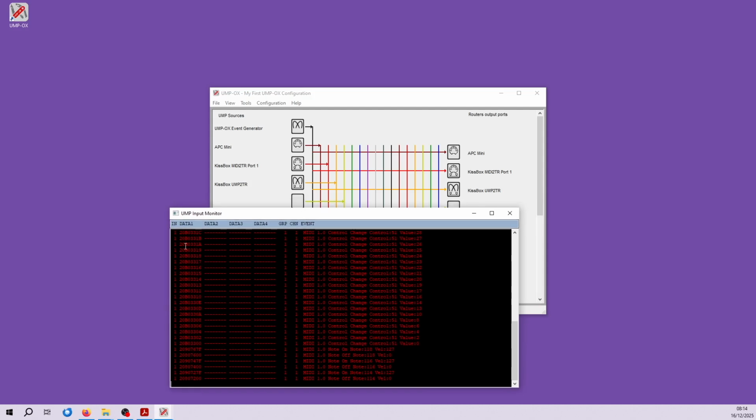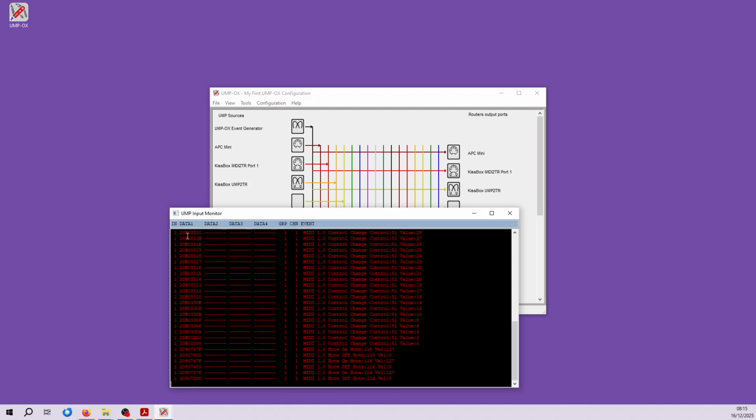The very important thing is that you can see that, as we said just before, everything within UMP OX is encoded using UMP, Universal MIDI Packet. So it's not like in MIDI 1.0. Within UMP, you have instruction packets which are coded using up to four 32-bit words. And MIDI 1.0 is encoded like this. Basically, you can see that the old format is here.